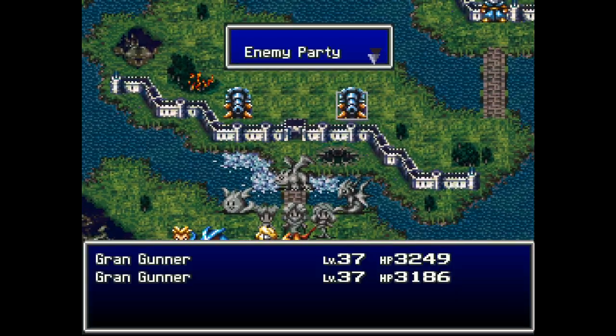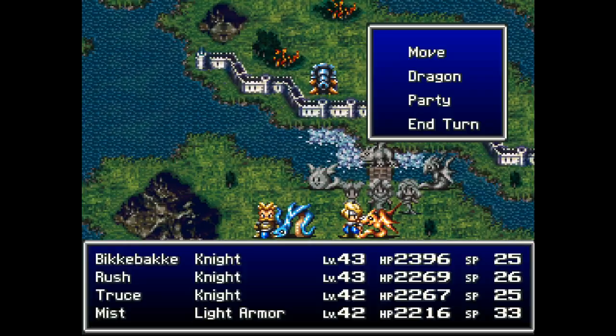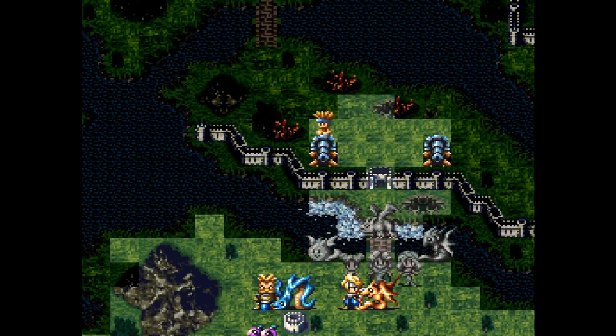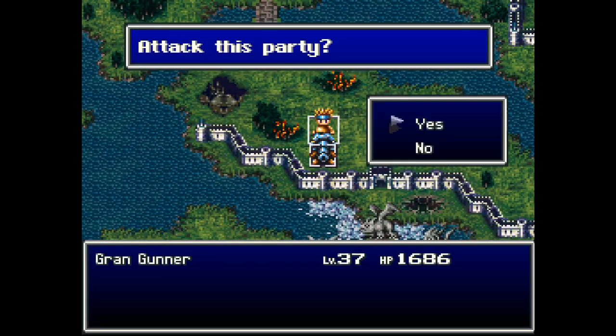Okay, what do we got here? Okay, 2 of those guys. How far can you go? Okay, you can get up there, well, much closer than anyone else could. So let's see what we can do here. Maybe get Twin Head to soften up the other cannon over there to the right.